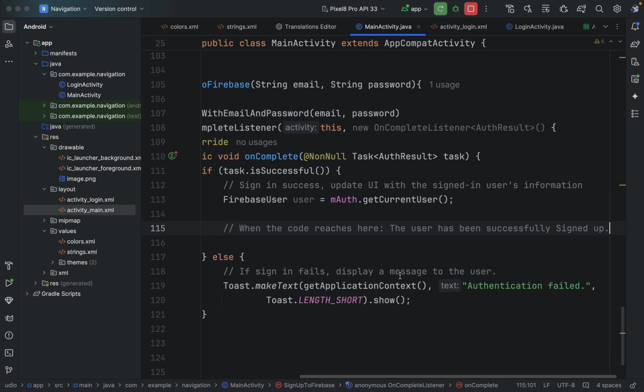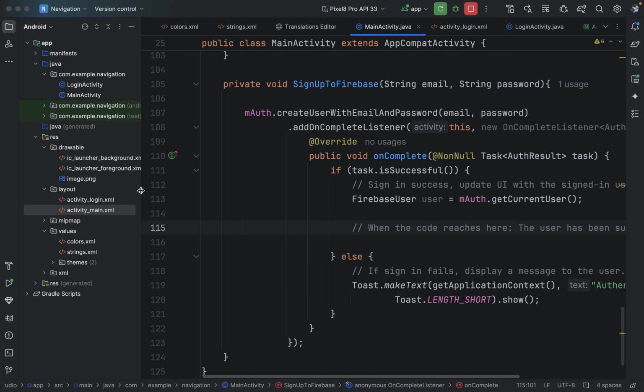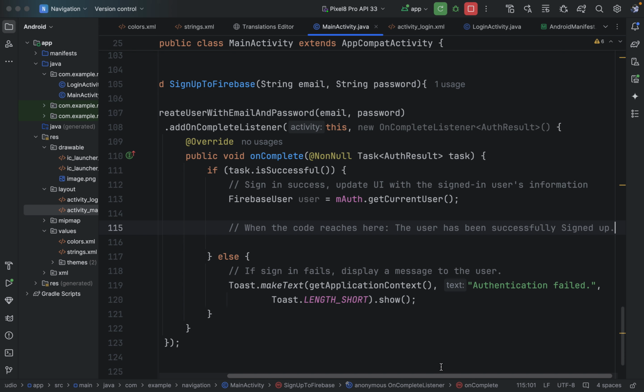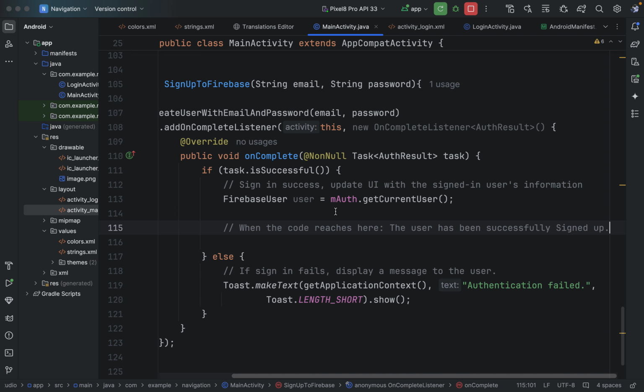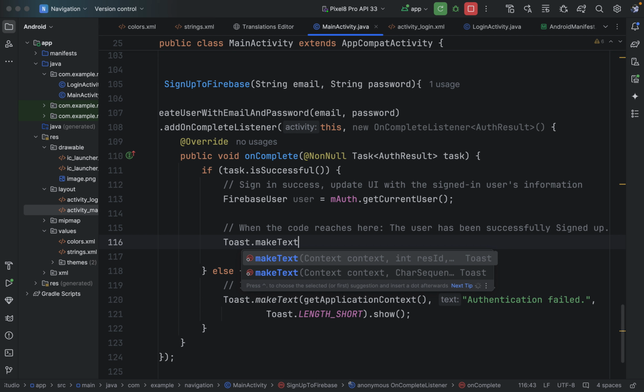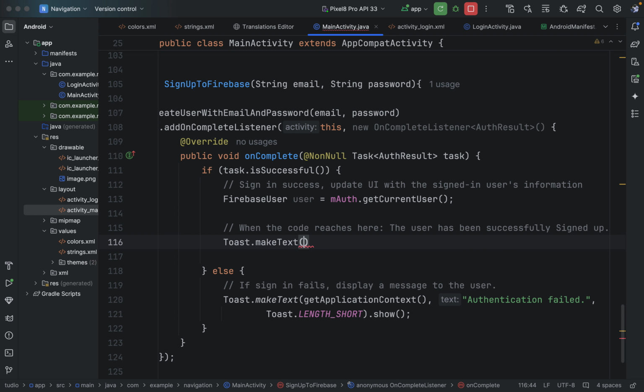And one of the things we can do is display a toast down there. You can say Toast.makeText. So you'll see how a toast works.